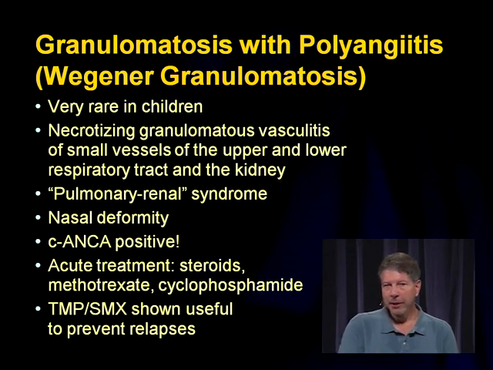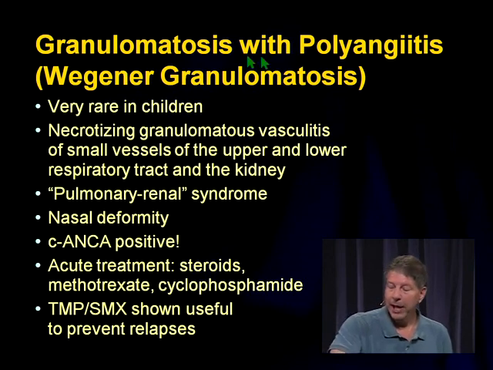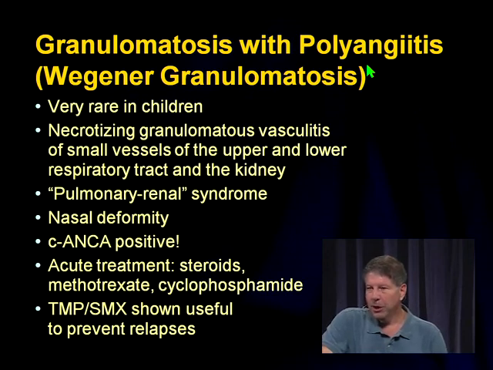They've changed the name in the adult literature. Again, we're getting away from eponyms, so now we're calling this thing granulomatosis with polyangiitis. So the peds board is a little bit behind. I don't think they'll switch to the new name. But if you see that, they may use this new name just to confuse you so you don't know what's going on. But it's just Wegener's, okay? It's granulomatosis with polyangiitis. What you get is a necrotizing granulomatous vasculitis of the small vessels, okay? And it's particularly going to affect the respiratory tract and the kidney. So this is a lung-kidney thing. That's how everyone remembers it, and that's the right way to remember it. It's a pulmonary-renal syndrome.